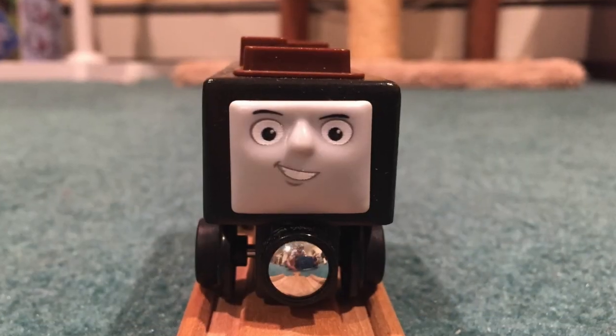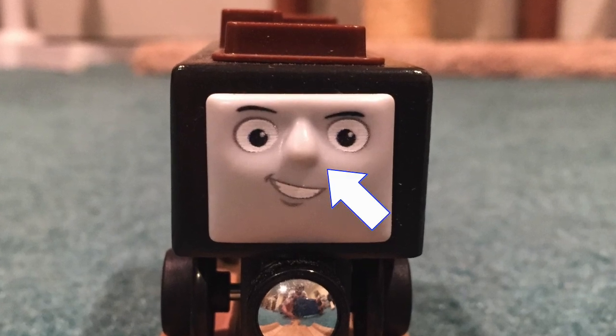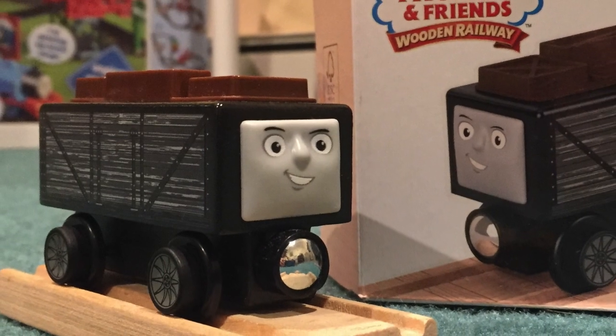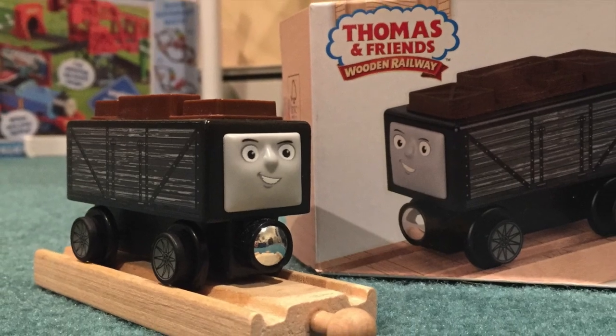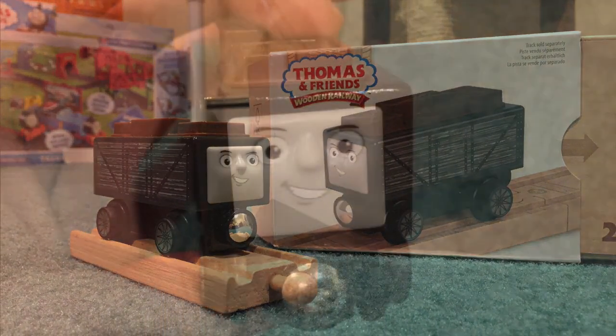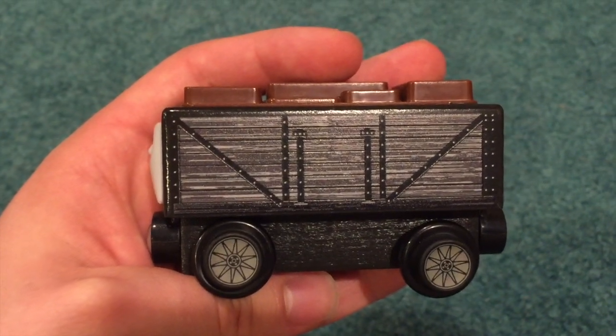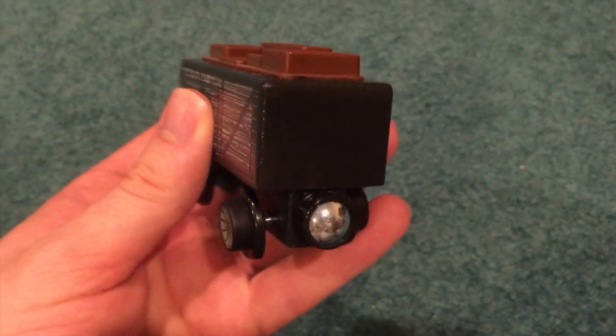Here's the front, and apparently the faces are now printed on instead of being molded, except for the nose of course. This is meant to allow for different facial expressions, which I'll talk about in another review video. I do like the expression on this truck though. He has what looks to be a mischievous grin, which does capture the Troublesome Truck's personality pretty well. The black paint around the face, however, looks a little weird in my opinion. I think that bit could have used some detailing as well, but that's just my thought. And of course the other side is the same as before, and the back is just plain.